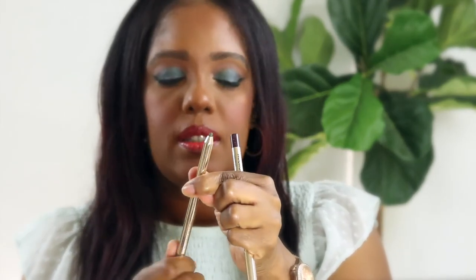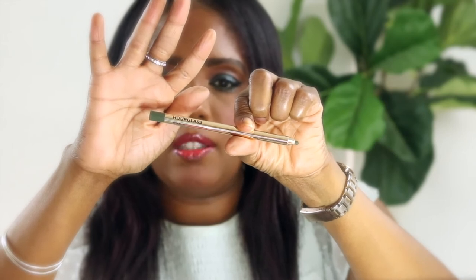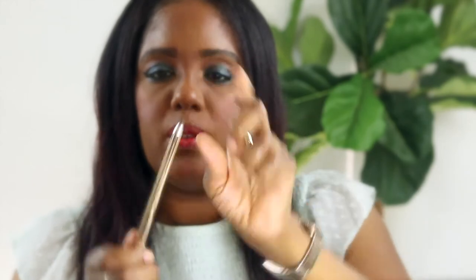It comes with a twisty cap and the color matches at the tip — this is a retractable liner. Let me just give you a swatch here. This green is absolutely beautiful. I am wearing this green right now — I put it right under my waterline and it glides on very nicely and it's very pigmented, which is interesting for green eyeliners because I have a couple from Chanel and I don't find them to be as pigmented.